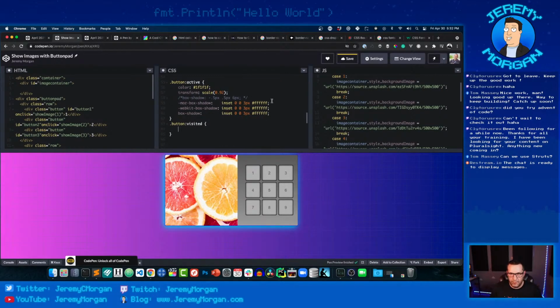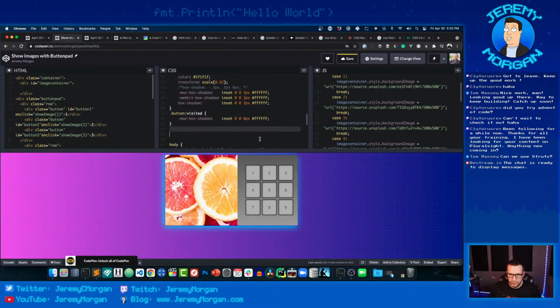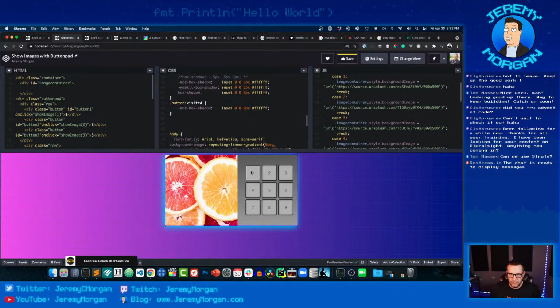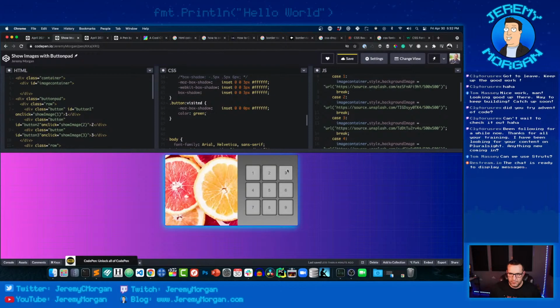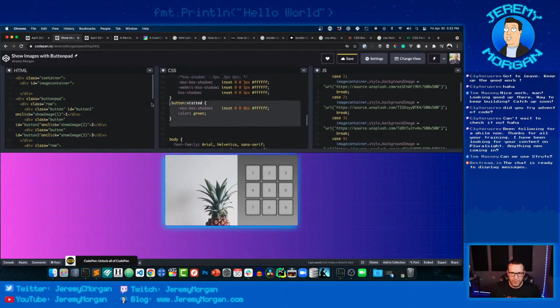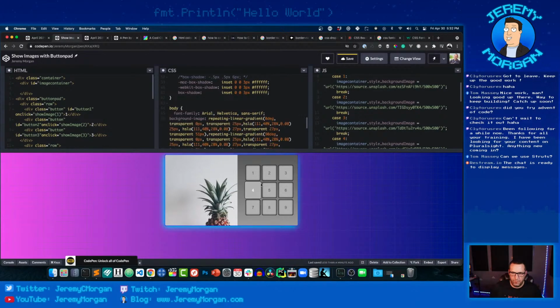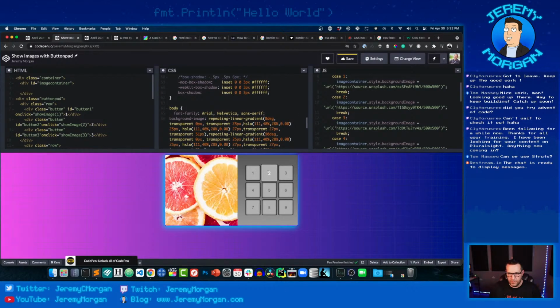We could remove all the shadowing. Color green? I don't know, just to see. It doesn't look like visited is really working. Actually, I don't really want that functionality.